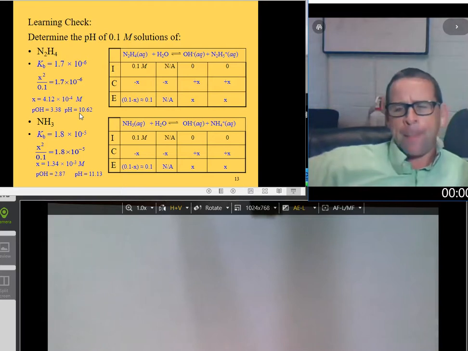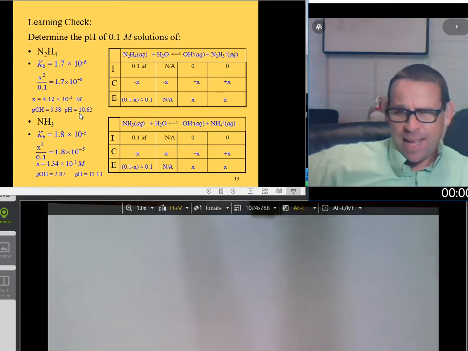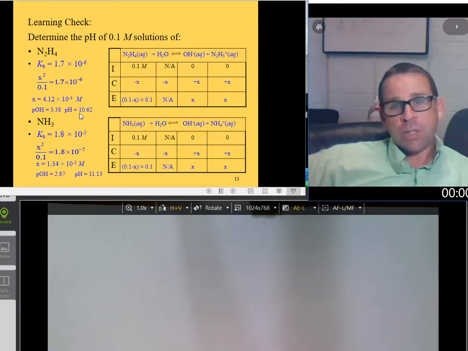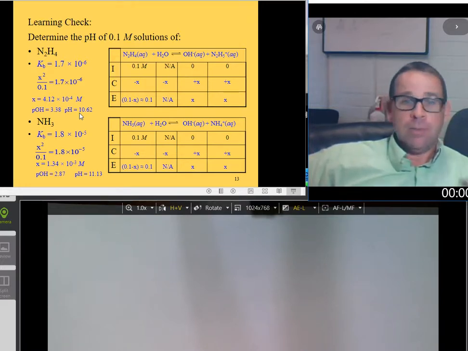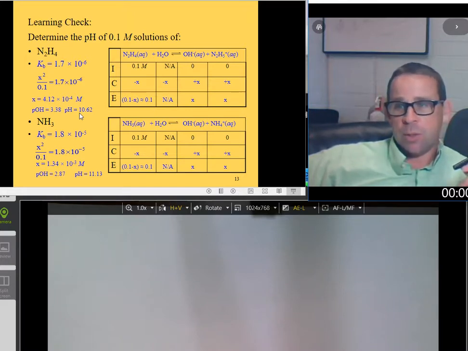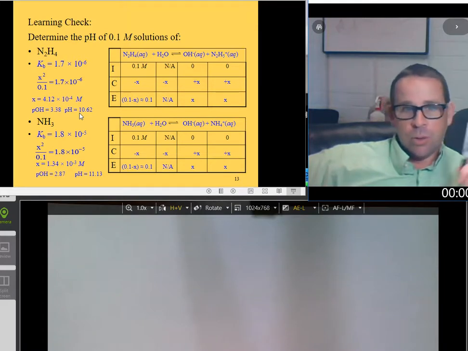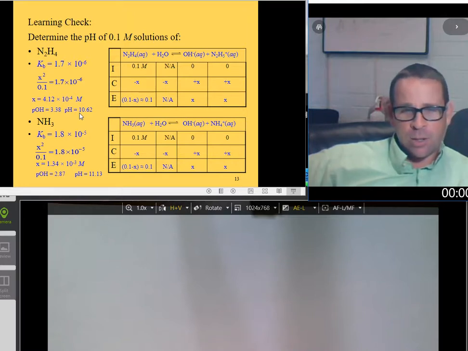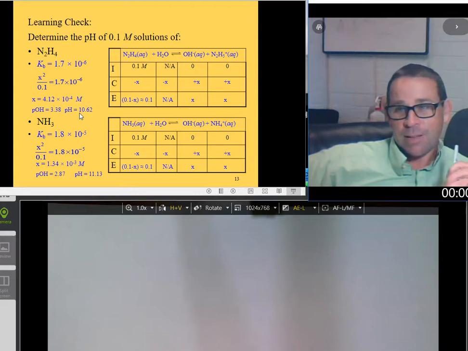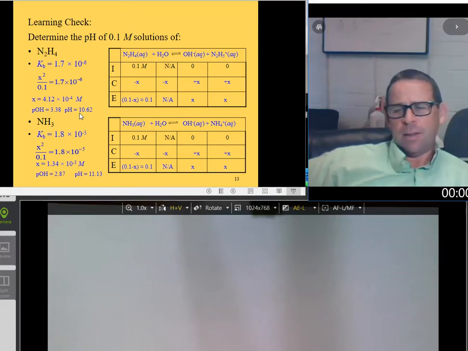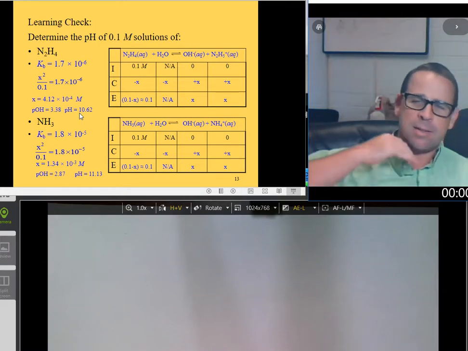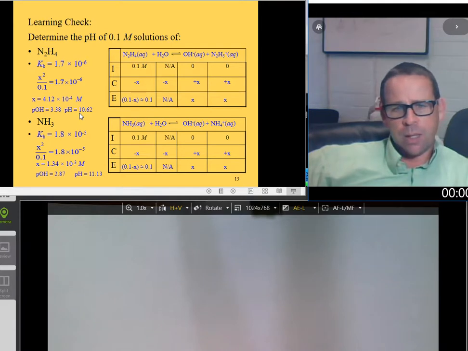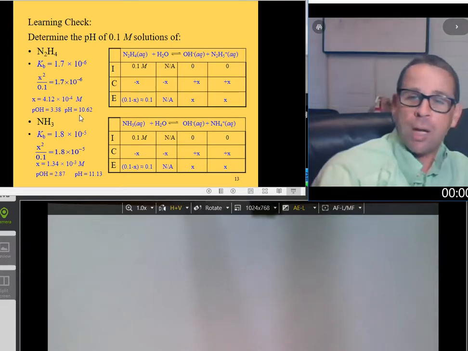Now, on an exam, for example, if they say something like, what's the pH of this solution of weak acid? Or what's the pH of this solution of weak base? If they tell you it's a weak acid, then you should know that the pH of the solution is going to be lower than 7. So if you are in a hurry and you don't realize that you've actually solved for the pOH, and you see that the value is less than 7, that should make some bells go off in your head. Wait a second. This is a weak base. There's no way that the pH would be less than 7. And so that will allow you to review and recognize that you have actually identified the pOH, right?